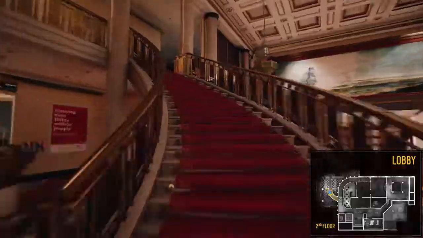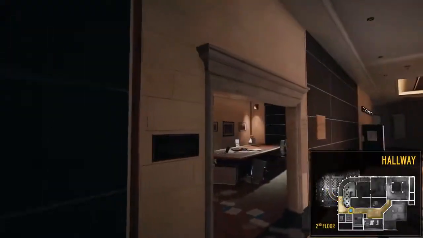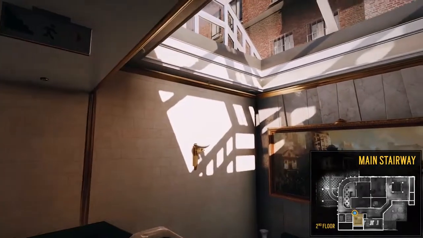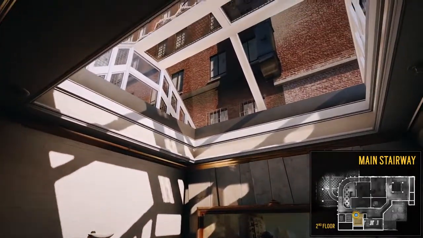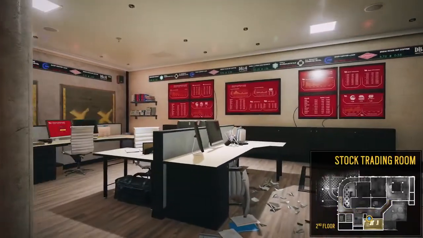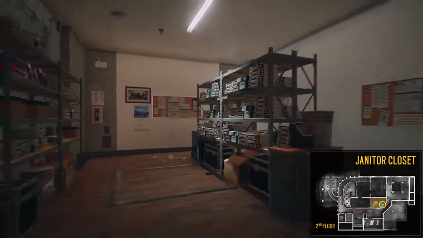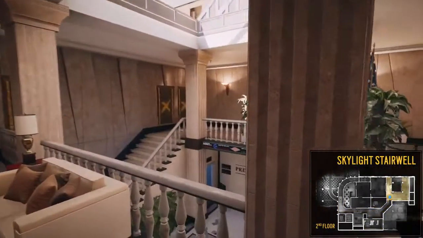Now on the second floor, we'll go east through the hallway. Note the main stairway that we saw earlier, which leads to both the first floor and the basement, and note the skylight above, which is accessible from the roof. Further east, we encounter the stock trading room. This area is also accessible from the outside. Moving east, you can see the janitor closet. Then we enter the skylight stairwell, an area we've seen before.